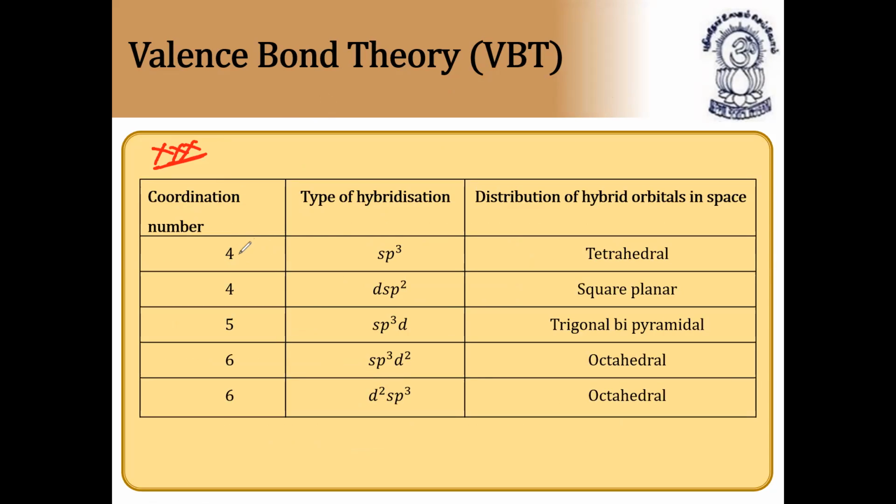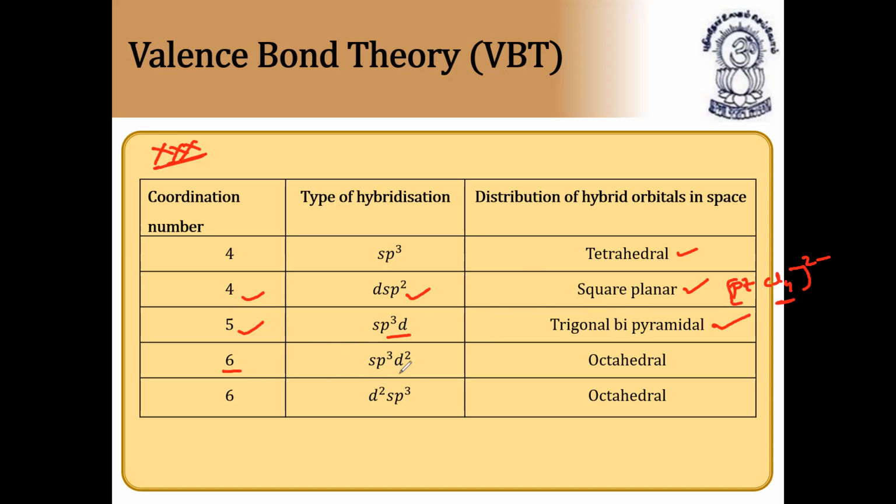If the metal has coordination number 4, it can undergo sp3 hybridization and the shape is tetrahedral. Similarly, with coordination number 4 it can also undergo dsp2, meaning a d orbital is involved, and it has a square planar shape. Example: PtCl4 2-. In this, the coordination number is 4 because it contains 4 ligands, and its shape is square planar. Similarly, if the coordination number is 5, it is sp3d, trigonal bipyramidal, just like in chemical bonding for inorganic compounds.